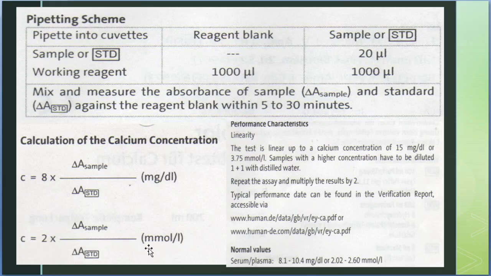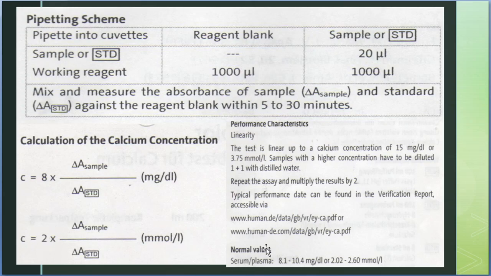be your SI units. I'll not give an example kasi very simple lang guys, kasi during the quiz, ibibigay ko naman yung absorbance ng sample and absorbance ng standard. So gagawin mo lang, i-divide yung sample sa standard. Kung gusto ko ng conventional unit, i-multiply mo lang ng 8. Kung gusto ko ng SI unit, i-multiply lang ng 2.